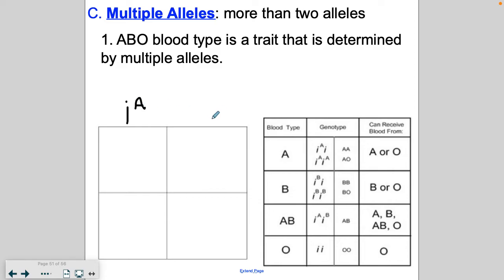My sister actually has type O blood, and she donates regularly. So type O is little i. So this is my sister. Okay? So I'm just going to make a note here that this is my sister. So say sis. Okay, she is little i. Well, where do you get your alleles from? Okay, thinking back to like pedigrees. You get them from your parents, right? So one of these little i's came from my dad, and one of these little i's came from my mom.